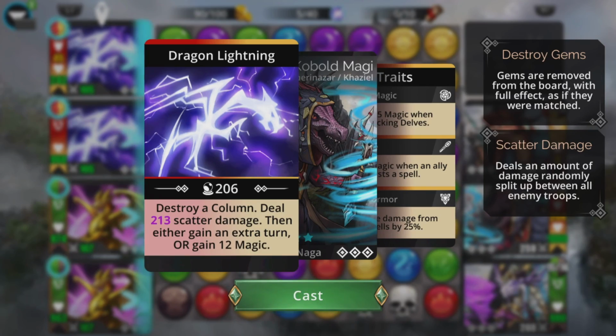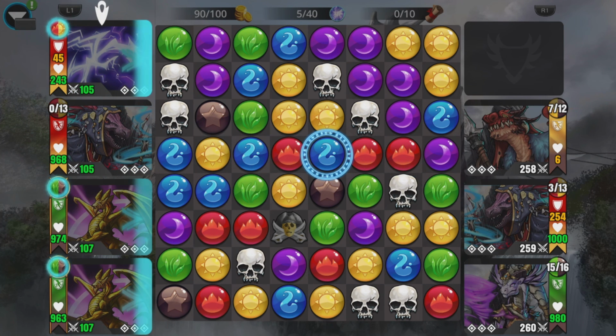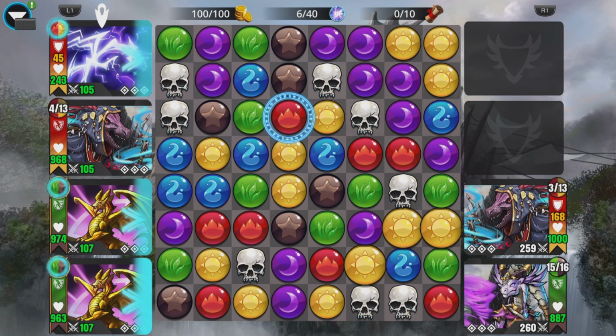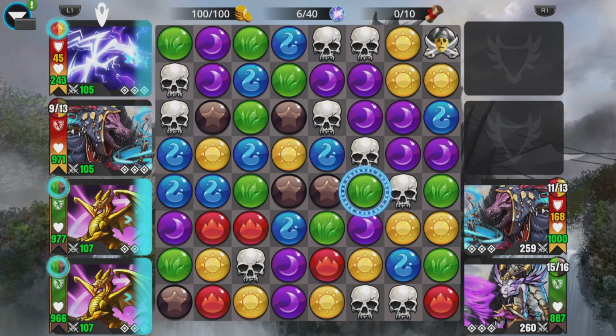Alright, let's dish out some decent scatter damage while targeting a lot of red and yellow. Again, I may take this first. Got to hope it doesn't keep setting them up for green in a way.